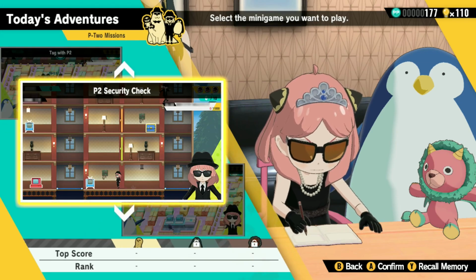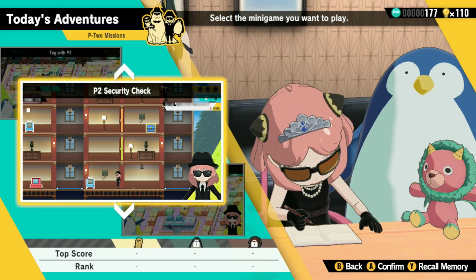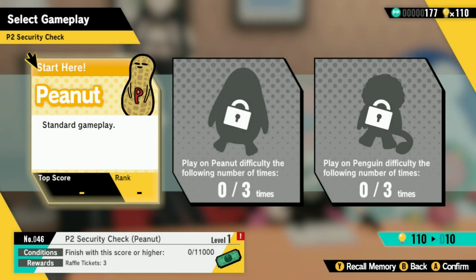Right. Just need to do this. I don't even know what the hell this is. But alright, let's do it. Finish with this score. 11. Ha. I'm saying ha, but I'm supposed to get 1,000. It's 1,000. 11k. Okay, hopefully it's easy.